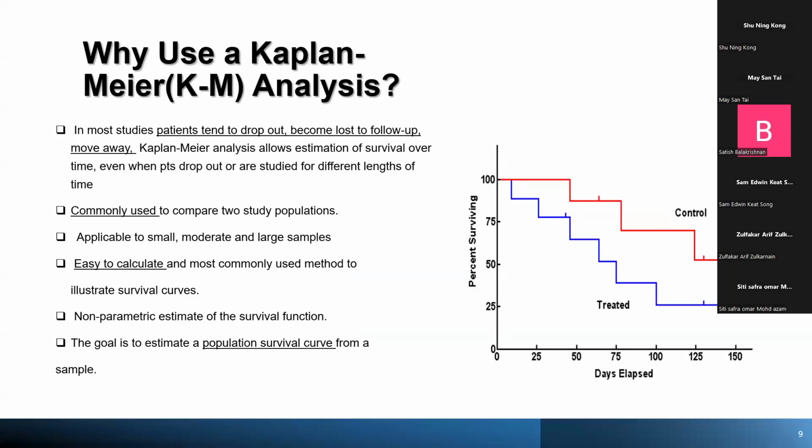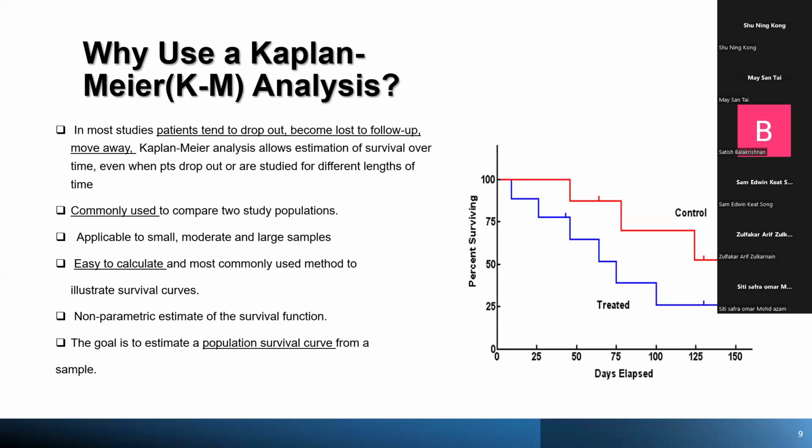So why do we use this? Because sometimes when we do research it is very difficult: patients tend to drop out, which is quite common unless you really chase and follow up the patients tightly. Sometimes they are also lost to follow-up, or they move away from the area where you are doing the research, and then you lose the patient. From this Kaplan-Meier curve, it helps to censor out those who have already dropped out. Then it gives you an overall picture of those who remain, and what the outcome is.